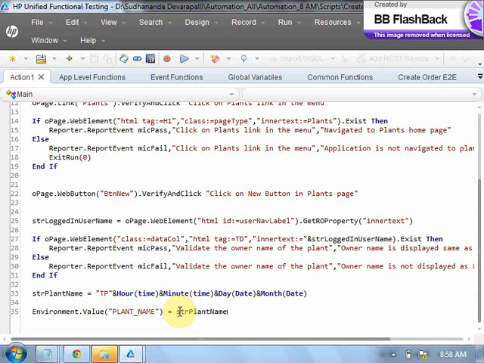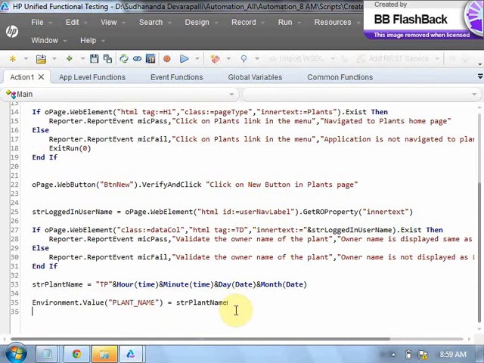Any guess? Loaded value? No. What am I doing in this step? Creating a user defined environment variable and storing the value into that, right? So that's what.